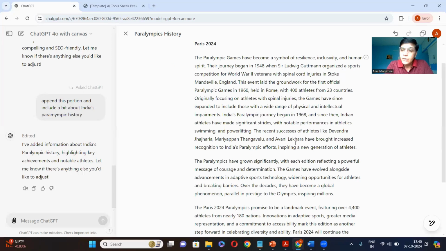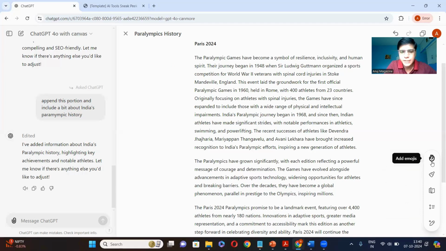Okay. So is that all to the Canvas feature that we have at hand? Not really. There are quite a few other additions that it brings that can enrich your writing process. How? If you go to the bottom right of the screen, you see there is a menu that pops up. It has quite a few options. Let's look at some options.